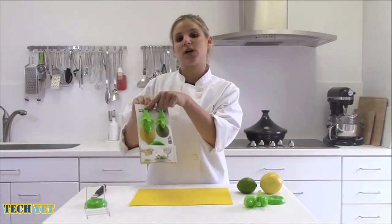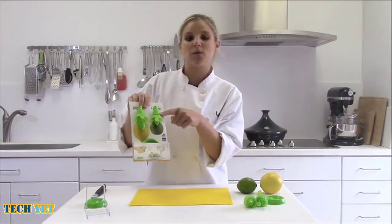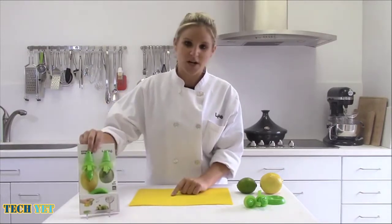The large one is for larger citruses such as lemons, grapefruits, and oranges, and the smaller one is for limes, clementines, and smaller citruses. So I'm going to show you how to do it.